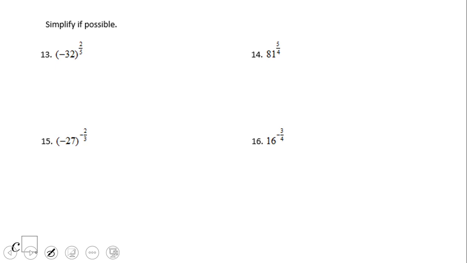Similar here, we're gonna have 5th root of negative 32, we don't really need a parenthesis here, raised to the 2nd power. 5th root of negative 32 is negative 2, raised to the 2nd power, that will be positive 4.